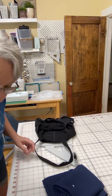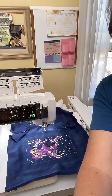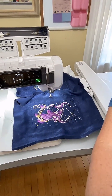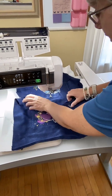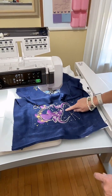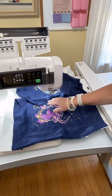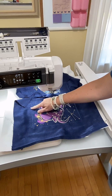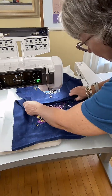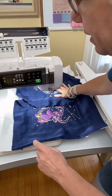Let me show you the other machine right now. I don't know if you can see it. There. Okay, so here's the Taurus. And I'm going to move it now so that it will sew the same thing on the Pisces. So what it did is it sewed the star pattern for Taurus. It also put the symbol for Taurus. And those are things that are automatically on these panels. And these panels are 8 by 10, and they come already framed.